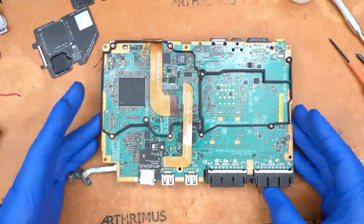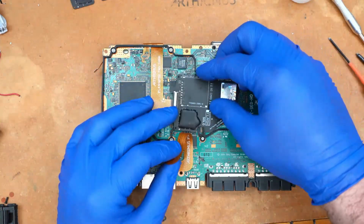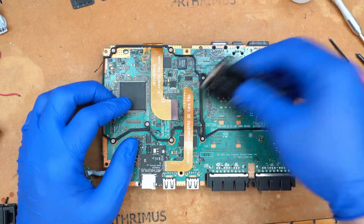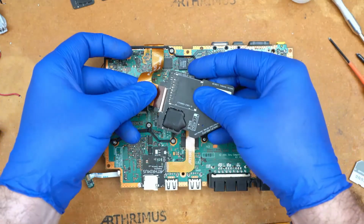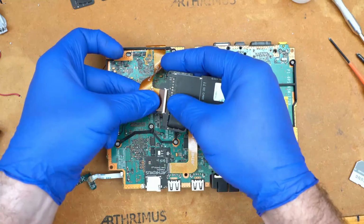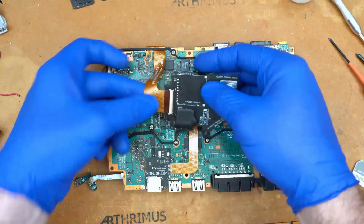Okay, so now with the frame in place, the iFlash literally just pops in place. But before we do that, let's go ahead and insert the flex cable. And lock it down.